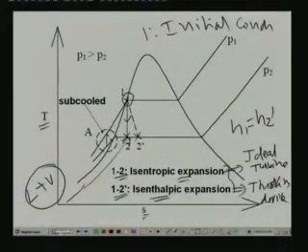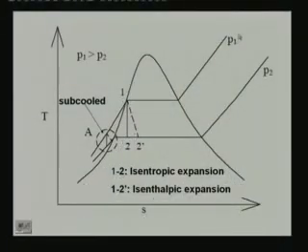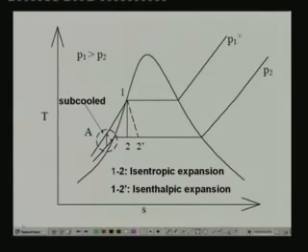Here the system means the fluid which is undergoing the expansion. So you must keep this in mind. The significant drop in temperature is taking place because during the expansion process vapor is being generated, and the energy required for vapor generation is supplied by the liquid itself. As a result, its temperature drops. So this is the principle. You can see that P1 and P2 are the initial and final pressures, and P1 is greater than P2. For a given pressure drop, this is the temperature drop, delta T.